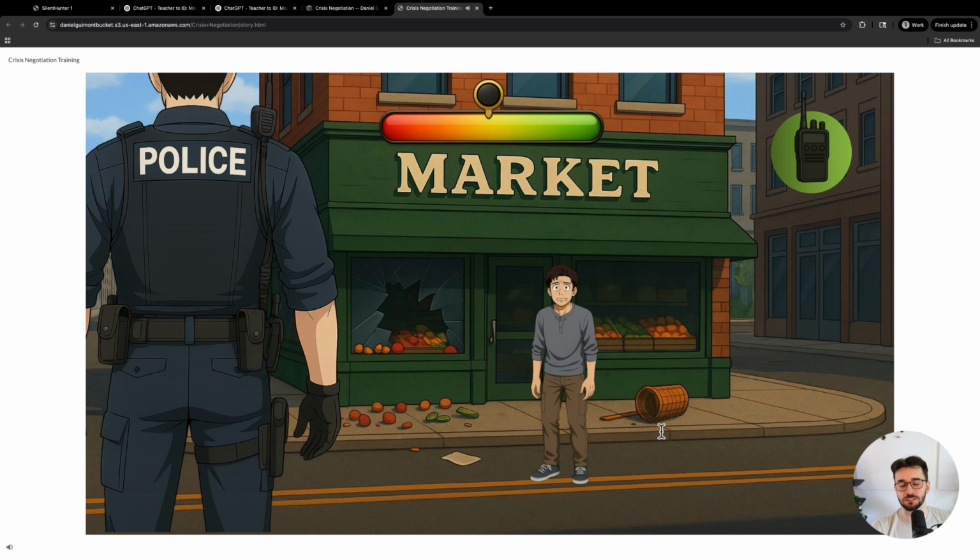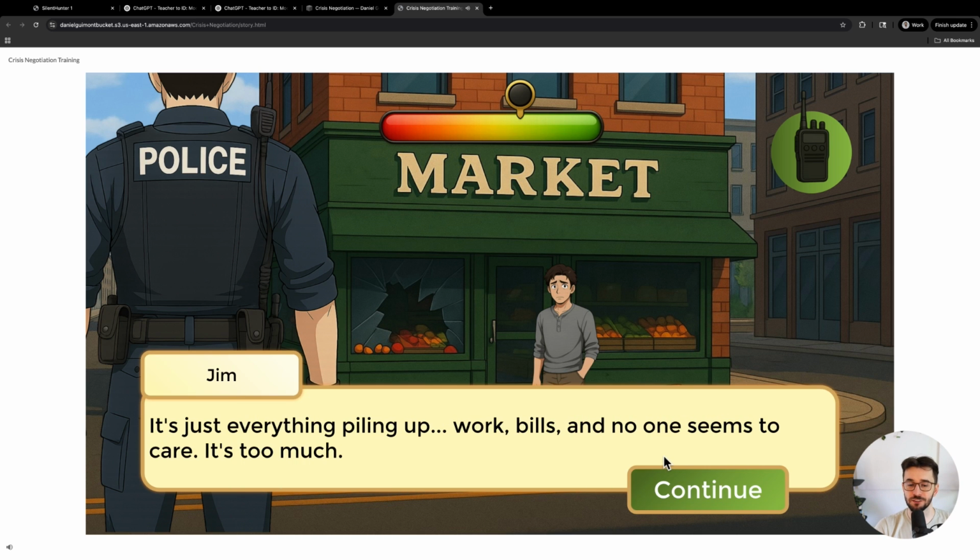So yeah, as you can see, you could watch me play with this all day. I'm sure you'd rather just play with this yourself. So yeah, you know, we're moving closer to the green. We could keep asking, keep talking it out instead of escalating. So really great way to practice this.